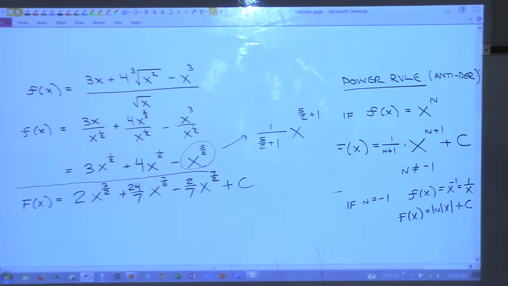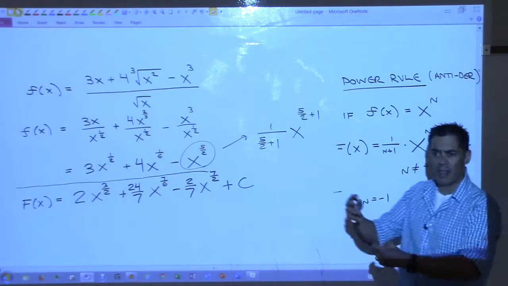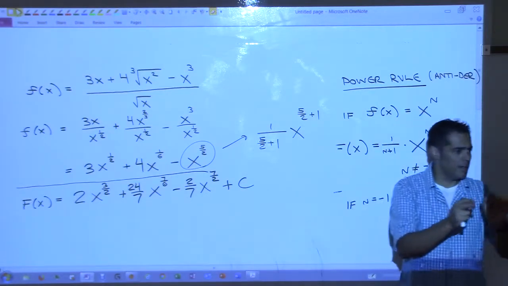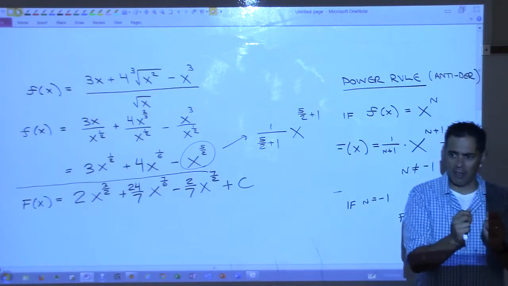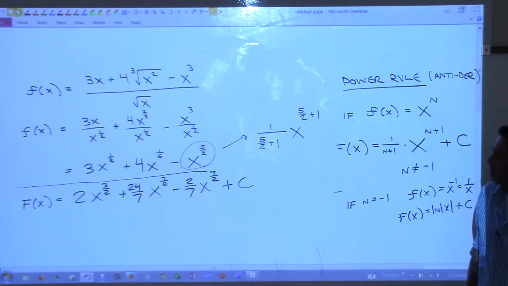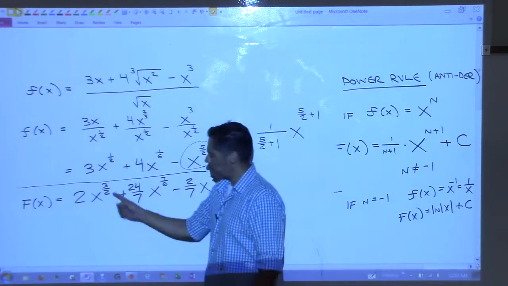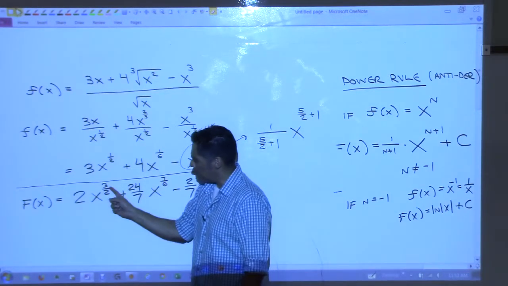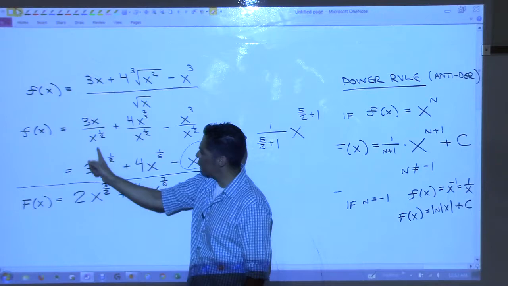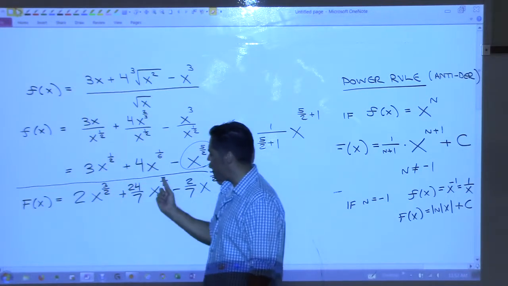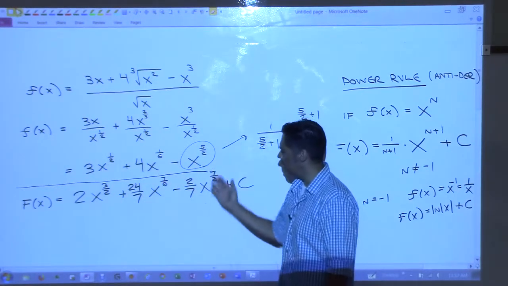Okay, can we appreciate the little nuances within here? You've got to get all your arithmetic correct, right? And then we could always check it by taking the derivative, right? 3 halves comes out, we subtract 1 from this, we better get that first term right here. And then same thing here, get that, same thing here, get that.